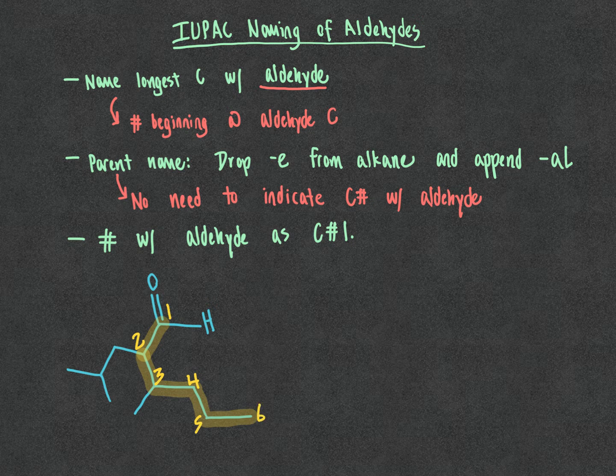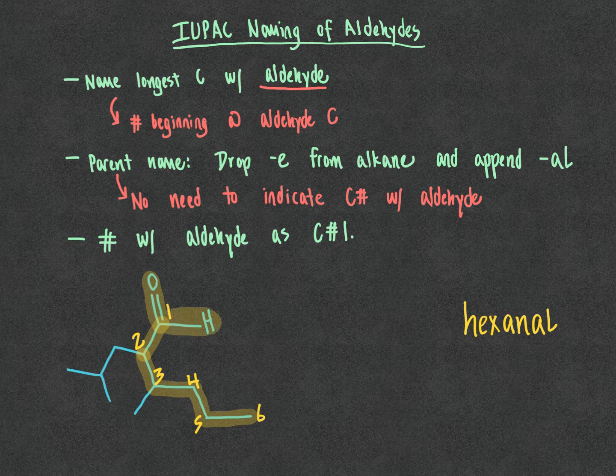Numbering through gives us 6 carbons in our longest carbon chain, and therefore the parent name of this molecule is hexanal, because we took the E off of hexane and we replaced it with Al to indicate it's an aldehyde. Now don't be tempted to put 1-hexanal in here. That is absolutely not needed because it is implied that the aldehyde group has to be at carbon number 1 of that longest carbon chain. So hexanal, as the parent name, would incorporate all the atoms that we'd highlighted in yellow. It would also incorporate the carbonyl group and the hydrogen atom over here as well.